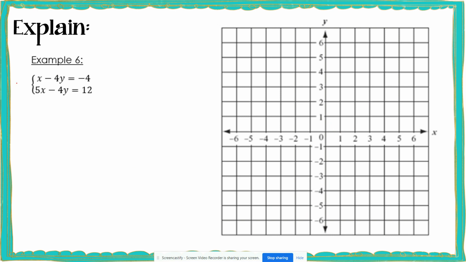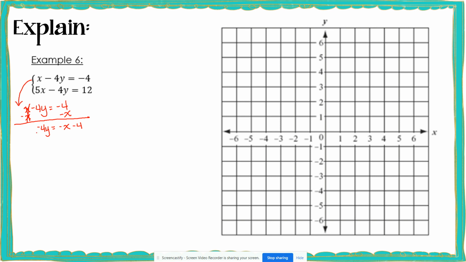Now let's look at our last example. This first one is x minus 4y equals negative 4. It's not in y equals mx plus b form, so we need to change that. Well, the first thing we need to do is get rid of this x, so that's a positive x, so we'll subtract x on both sides. Well, these will cancel, and be careful because I'm not left with 4y, I'm left with negative 4y. Then I have negative 4 minus x, or I can write that as negative x minus 4.